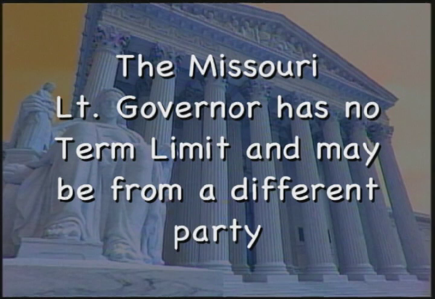Now, next in line to the governor is the lieutenant governor, and the lieutenant governor also serves 4-year terms. But what's interesting about the lieutenant governor is that the lieutenant governor runs a separate election from the governor. This is fascinating. What this basically means is that the lieutenant governor can serve as many 4-year terms as they can be elected. There are no term limits on the lieutenant governor. There are on the governor, but not on the lieutenant governor. And what's even more fascinating to me is that the lieutenant governor does not even have to be of the same party as the governor. So you think of, for example, Peter Kinder, a Republican, while Jay Nixon, the governor, is a Democrat.